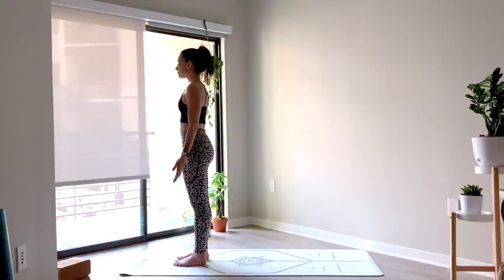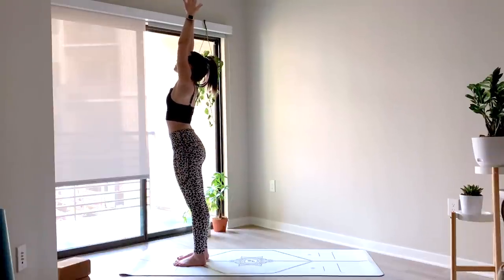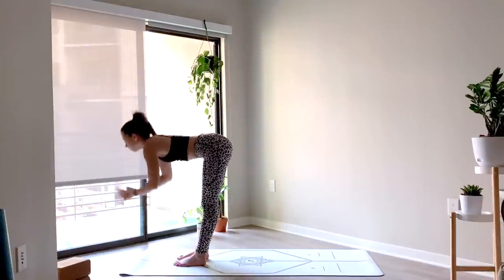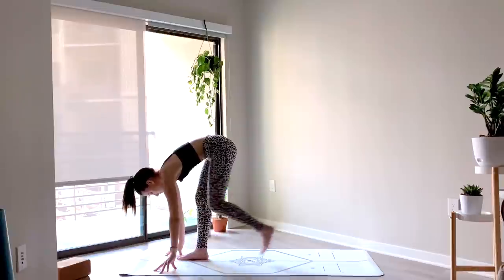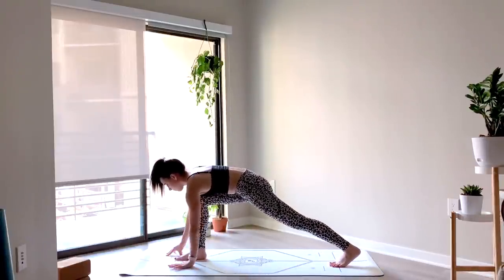As you inhale, reach the arms up overhead. Find a standing back bend. As you reach the fingertips towards the back of the mat, push the hips forward, open the heart. As you exhale, ride the breath down, forward fold. Inhale, halfway lift. Exhale, plant the hands, step the left foot back into a grounded high lunge.